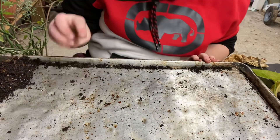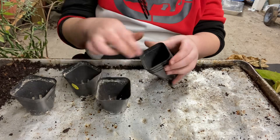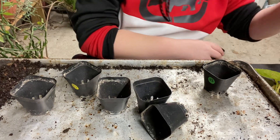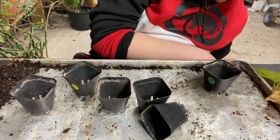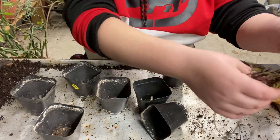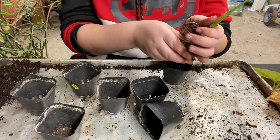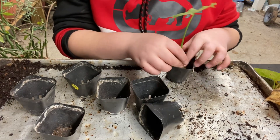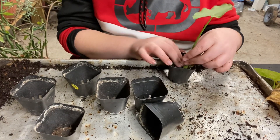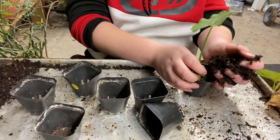One, two, three, four, five, six, seven - I should have enough pots to plant most of the spores and stuff. And baby plants - I'm just gonna grab these guys and give them a root trim if I want to. Not really gonna deal with that right now, I'm just gonna kind of ball them up. We're only gonna be in these pots - these guys have roots so I can sell these guys whenever I want. The spider plant cuttings have roots - does that mean I'm going to sell them right now? No.